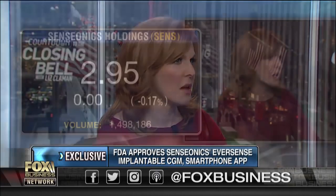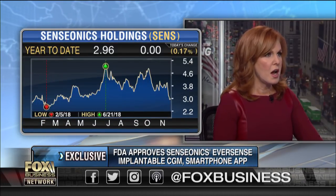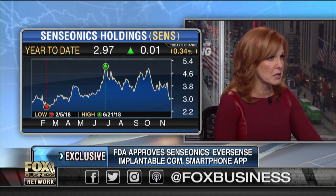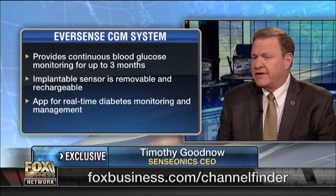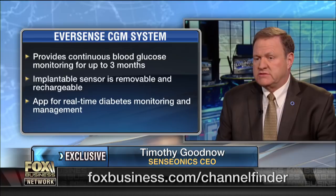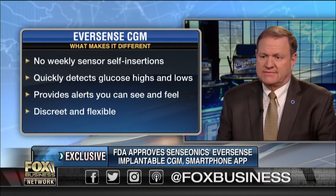This company — the ticker symbol is Senseonics — is publicly traded. It is a small cap, about half a billion. With 100 million adults suffering from some type of diabetes or pre-diabetes, how much revenue do you see coming from this? The U.S. version of the product needs to be changed out every three months, but we'll be bringing the European version — already out to 180 days — to the United States in a couple of years. The area of continuous glucose monitoring is about $10 a day, what a payer — the insurance companies — will pay. It's about a little over a $2 billion market now and growing fast.